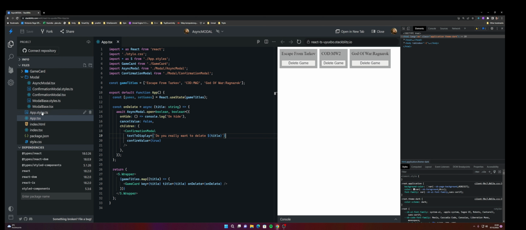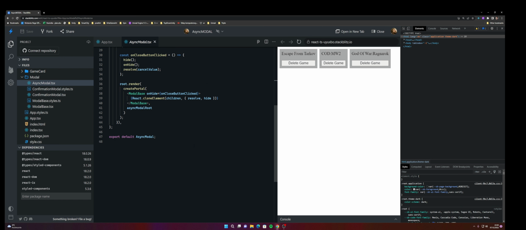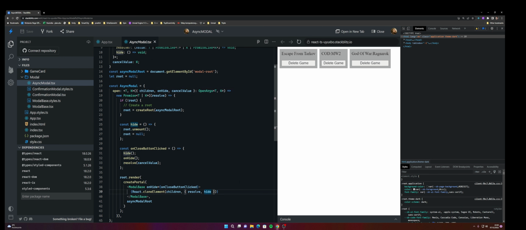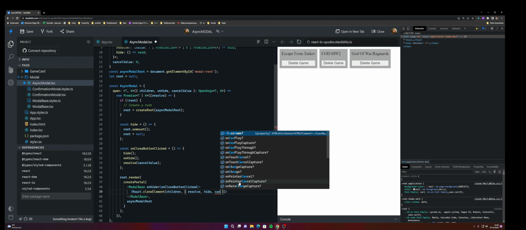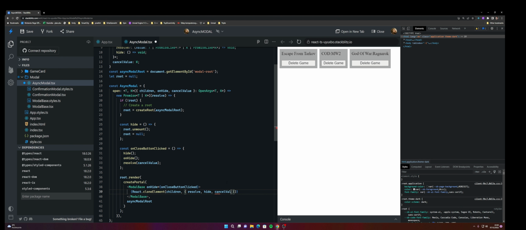But what we have to do to make it work is to go back to our async model and also clone that prop. So there's going to be a cancel value.